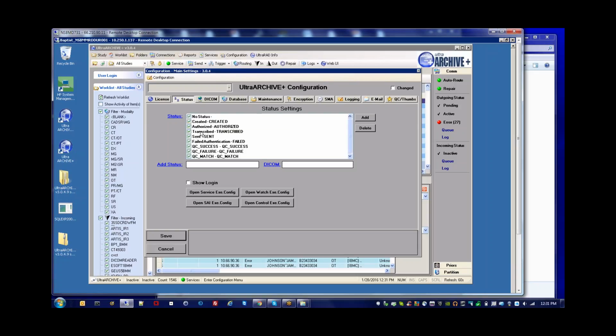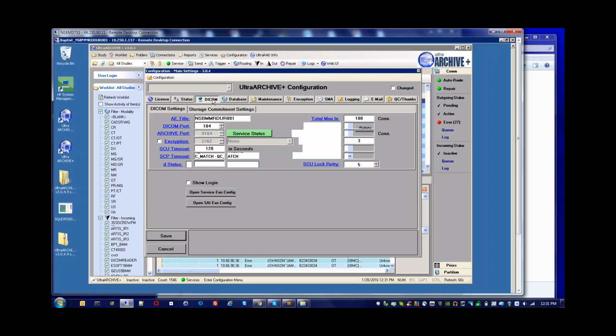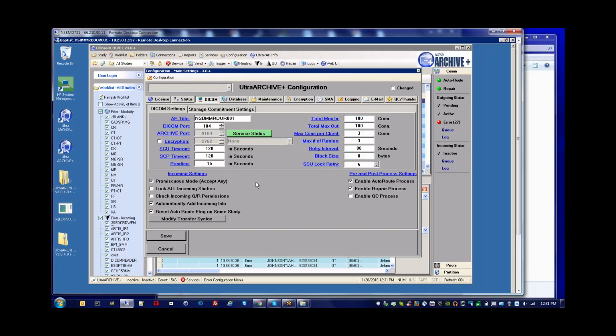So all of the status, everything's okay here. This is where you start to get into the config actually for the gateway. This is the AE title of the gateway, inbound and outbound. The DICOM port is your gateway port. So when somebody says we're sending to the gateway, the gateway stores the whole study, basically waits a small time for a timeout and then processes the study, like Tom was saying.